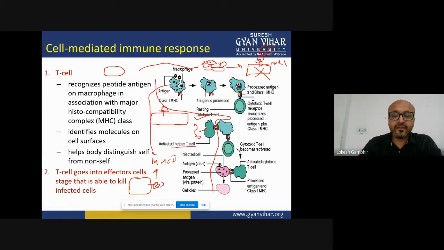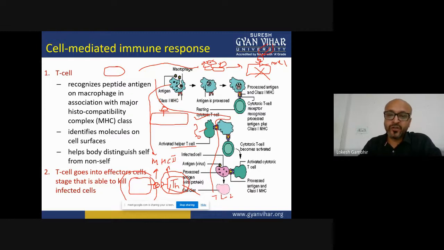and then the T cell receptor will be coming and binding to this MHC class 2 and then activating the T helper response. And this T helper response will be secreting various cytokines. What type of cytokines? Like IL-2, 4, 5, 6, 10. All these cytokines will be responsible for increasing the population of this type of cell, the clonal expansion of the T helper cell, as well as the clonal expansion of the B cell also.